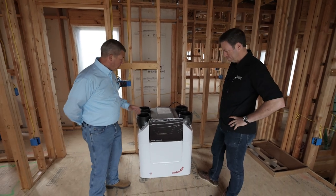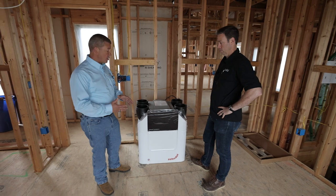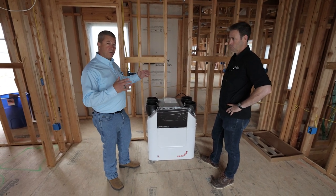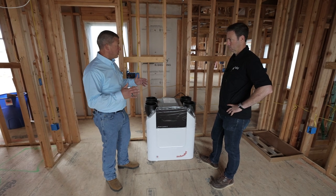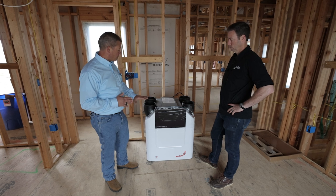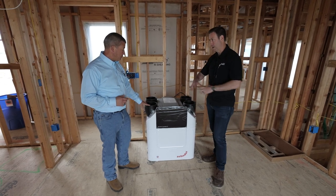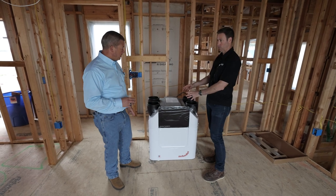Correct. Yeah, so one of the things about Zehnder is we have different size units to meet different needs. So this home required two separate ERVs, and we were able to accomplish, because it has two zones, the servicing of those zones with two Q350s. Okay, so this is the same cabinet size as the 600 that I have at my house, but a little smaller guts, is that right?